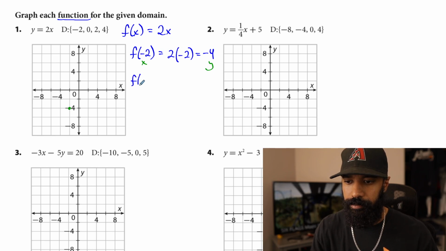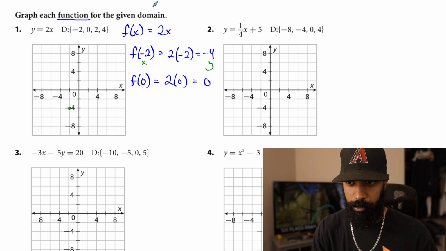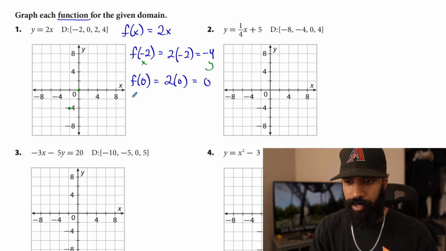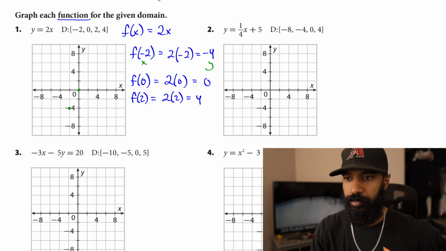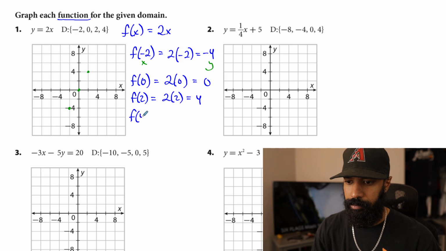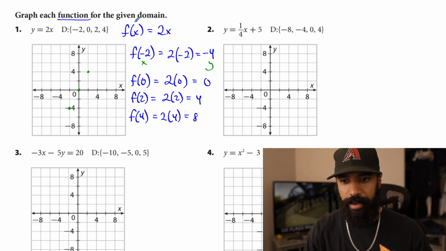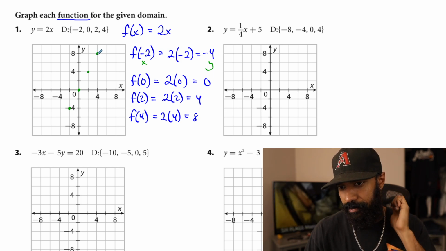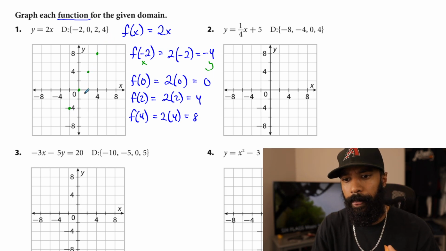We have f of 0, meaning 0 for x. 2 times 0 is 0. We get 0 for y. I can plot that point as well. I'll keep those in green. F of 0 is 0. And then I have f of 2. That's 2 times 2, which is 4. So 2 comma 4. And lastly, f of 4 is 2 times 4, which is 8. So given that they gave me the graphs on this, because this isn't something that I pre-created, these are ones they gave me, they're going to have these things within reason of scale, I believe, and I think it's going to make as much sense to just use their graphs here.